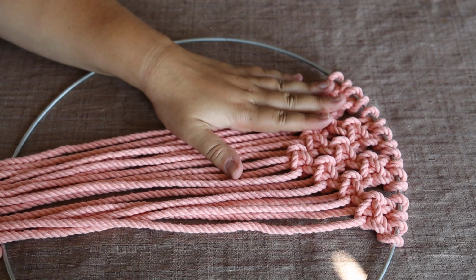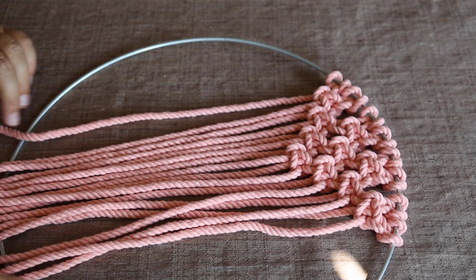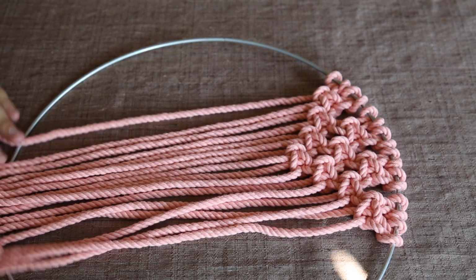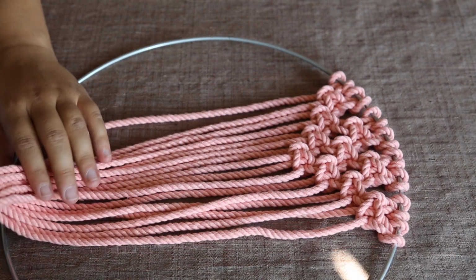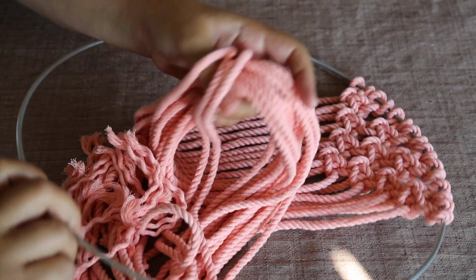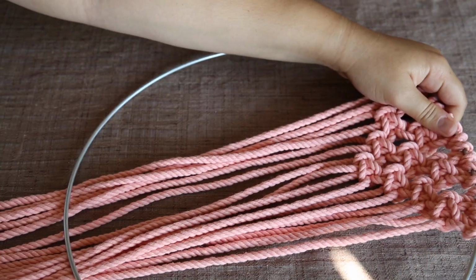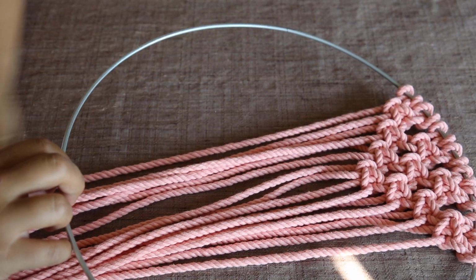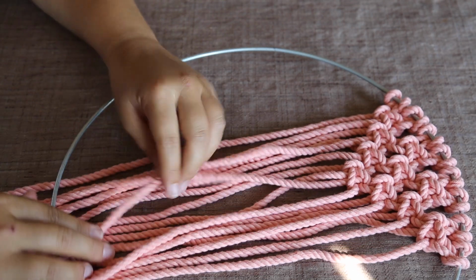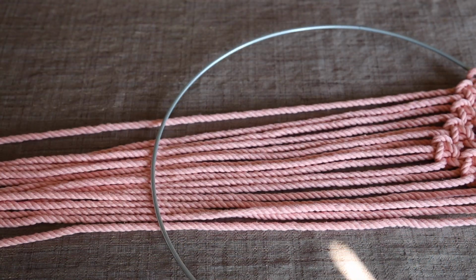Okay, so now that we've completed the decreasing square knot pattern, we're gonna go on to finish securing these loose ropes to the bottom of the metal hoop. So what I wanna get you to do first is just bring all of this rope underneath the metal hoop and bring it out like this. And you could just line it up so none of the ropes are on top of the other and it's nice and organized. Okay, great.